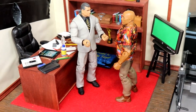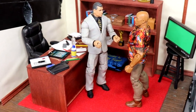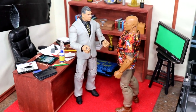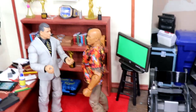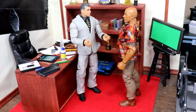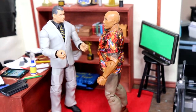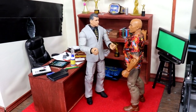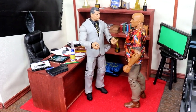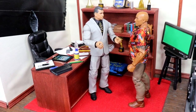I almost forgot — over here I have Vince McMahon dishing out the Rock in his office, because he's basically saying, 'What the hell, you're supposed to be at WrestleMania — we got the Sami Zayn guy, what's going on? You're supposed to be fighting the tribal chief.' So Vince McMahon is pissed off at the Rock. This Hollywood Rock figure has a good head sculpt from the Ultimate but it's way too short. The Hawaiian shirt on khaki pants Rock looks like a casual, chilling-at-home Rock. Vince was ripping him for missing WrestleMania because he really wanted the part-timers to come in.